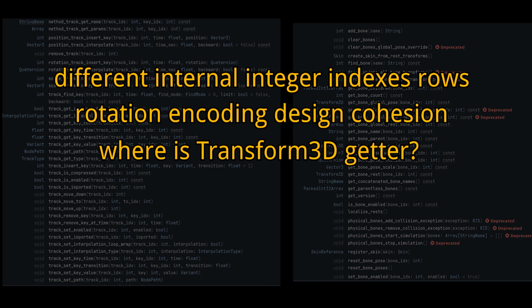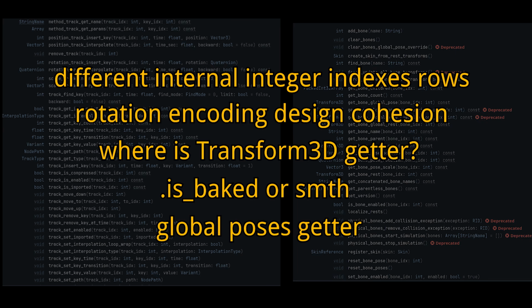If we don't want to make them, then where is an API call that is able to build and retrieve the transform with one line, for the user not to build their own from position and rotation each time? Why don't we have a switch here that allows us to process the animation as baked or not baked? Surely that will give at least some speed. Where is the half of the functionality that works with global poses? Animation has only local pose data in it.